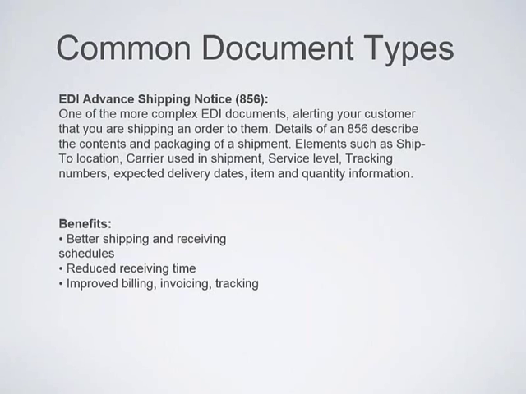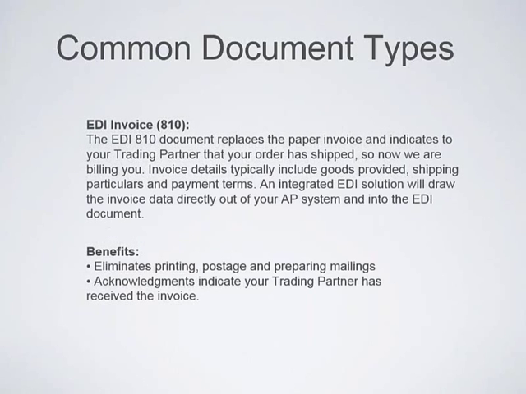So inside that ship notice, once they receive that, they can actually do a lot of scheduling, gives them a better receiving schedule, reduced receiving time because they do have the staff on hand to handle the shipments coming in for the day. And of course, that also improves your document tracking, freight bill invoicing. There's just, again, overall improvements in the process and procedures in place around that 856 being generated and shared with your trading partners.